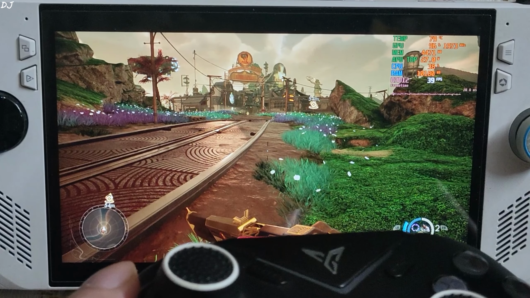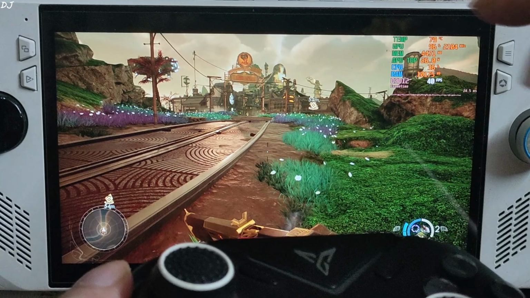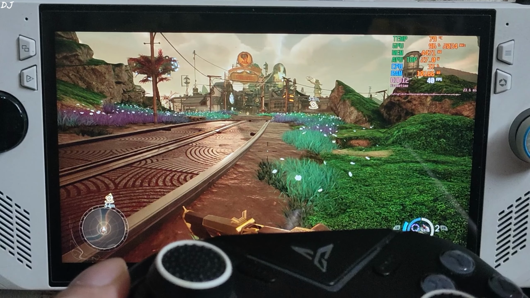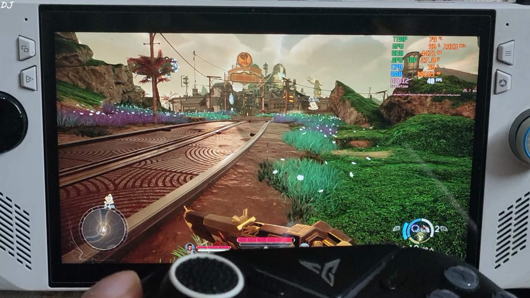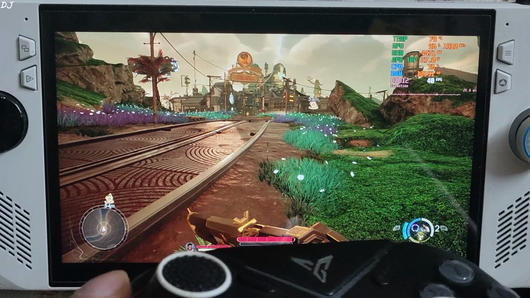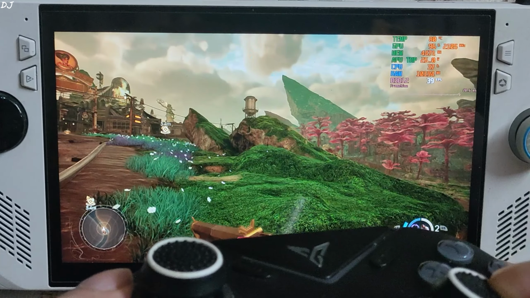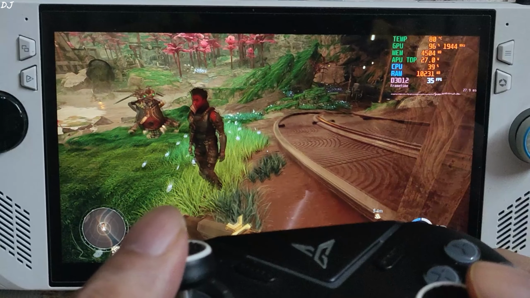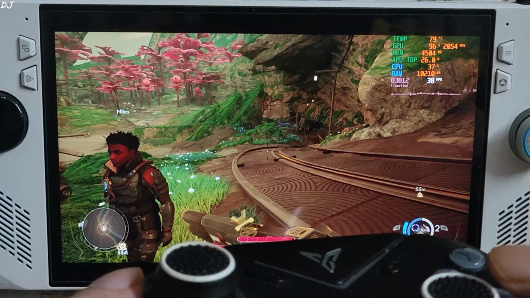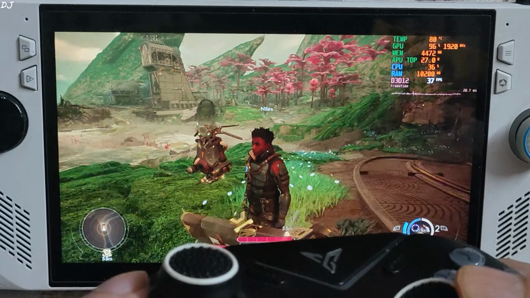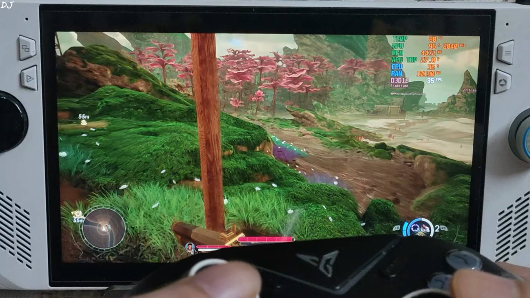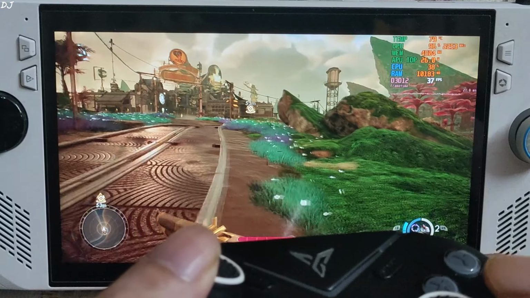But check out the image quality. Character is completely stationary, ground textures, no shimmering is produced this time, all thanks to the FSR4 upscaler. And the image quality, it's looking so sharp, difficult to believe that it's not native 720p resolution. Wow, very stable image quality. It's highly recommended to use the Int8 version of the FSR4 upscaler in this game on ROG Ally.